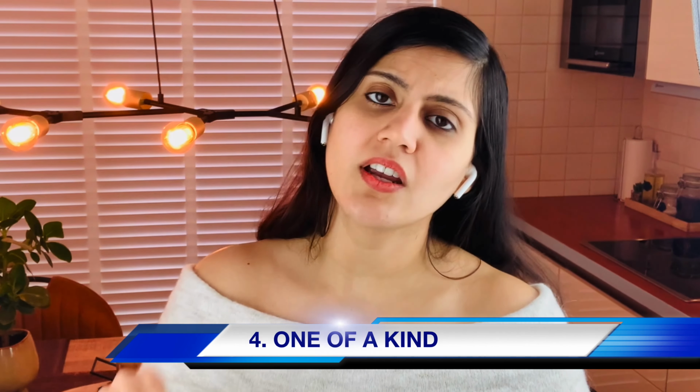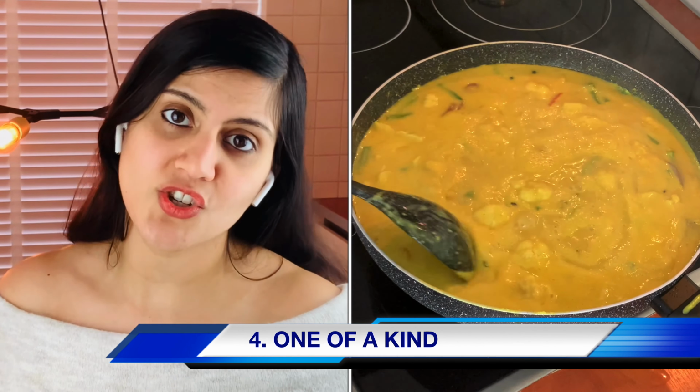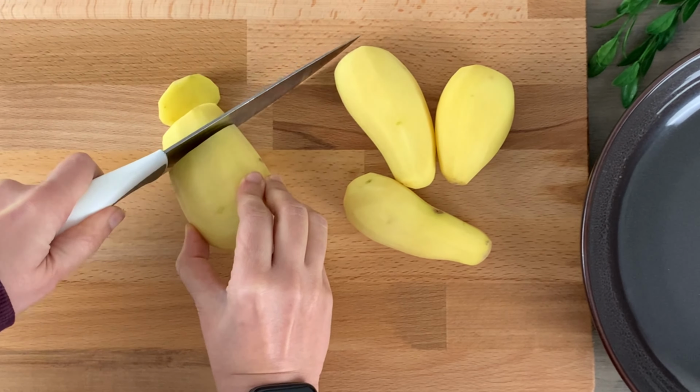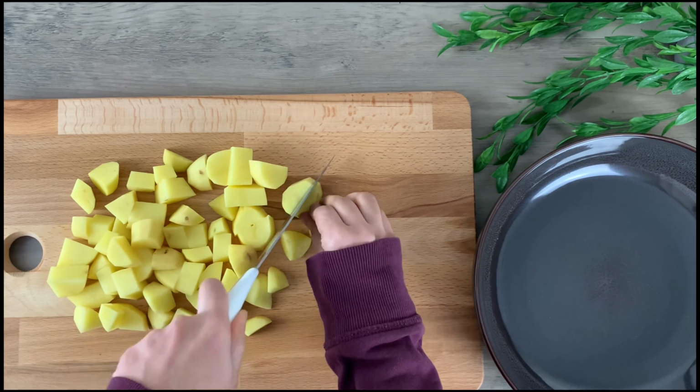And the last one, it is such a refreshing change from the normal प्याज टमाटर की curry that we have. And अब तो ऐसा हो गया है that I make this recipe every other week because of how simple, healthy and yummy it is. Sounds tempting, right? So what are we waiting for? Let's get started. So we'll start with chopping and dicing the vegetables for the curry.